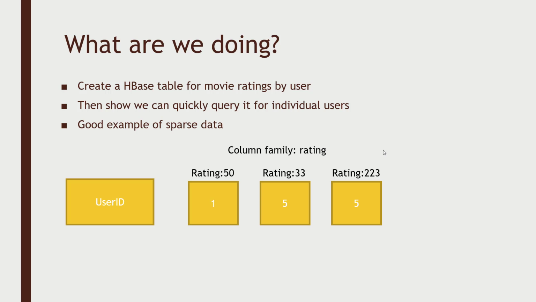And then we'll do a couple of queries just to make sure that we can actually get our data back when we're done. And remember, the whole point of doing this is to have a very scalable and very fast way of querying data that fits this form. So if I know that my service is going to need data in the form of give me all the movie ratings for a given user, this is exactly what I would build to do it. So let's go do it.